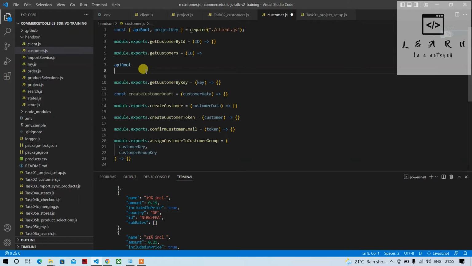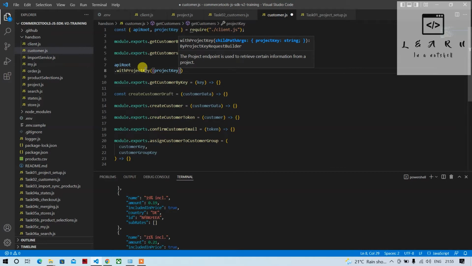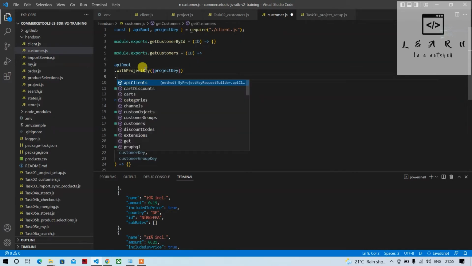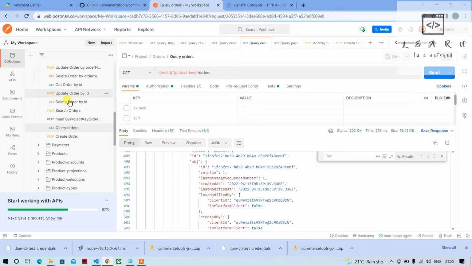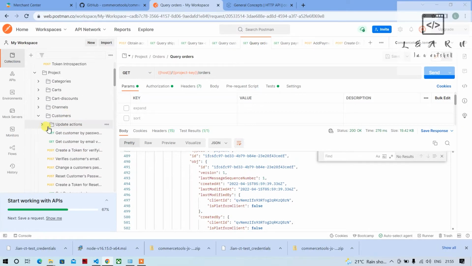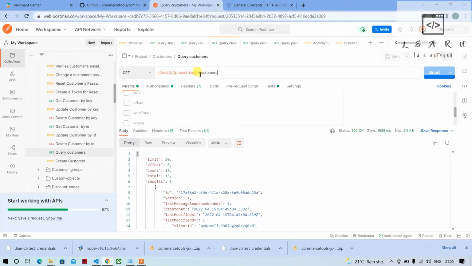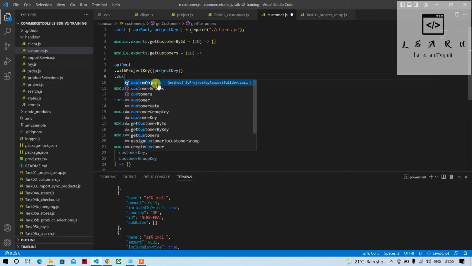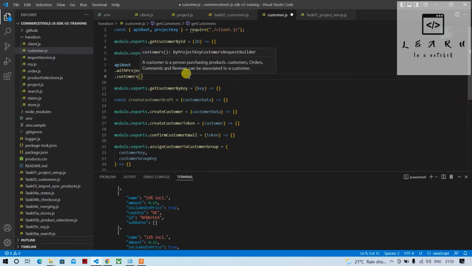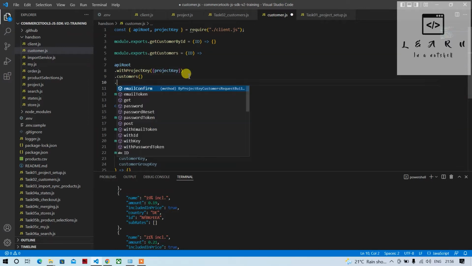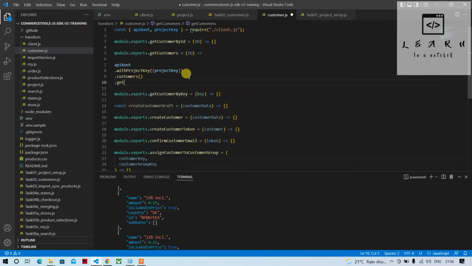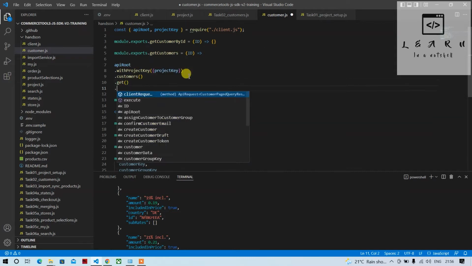So next thing we'll do is with the project key, of course. So we'll pass the project ID, or project key, sorry, and then we want to use the customer endpoint. As I told in the previous video, you can go to the customer endpoint in the Postman collection and see what the endpoint is for getting this. So it's directly called customers. Let's try customers here. So there is one which is returned from the SDK. So let's select customers, and it's a method, so open close brackets. Next we want to do get. Of course we have to do get, and then we'll have to execute it.